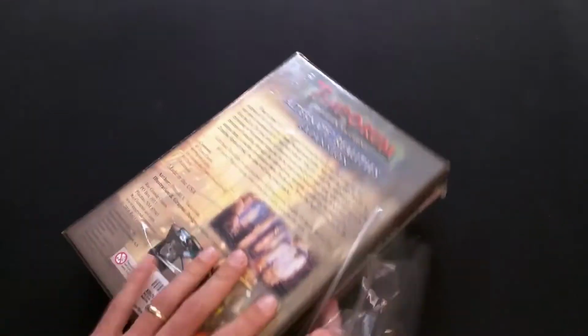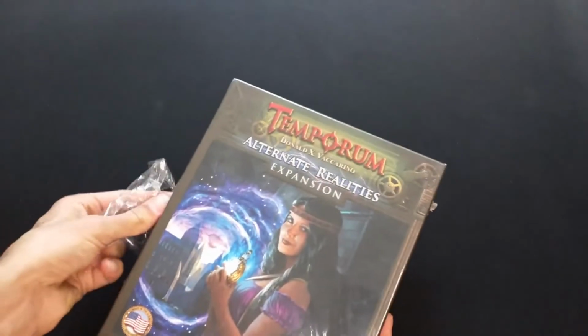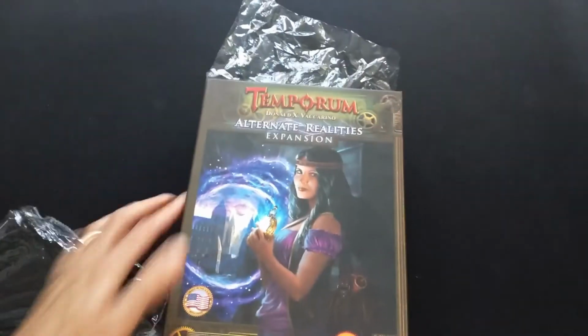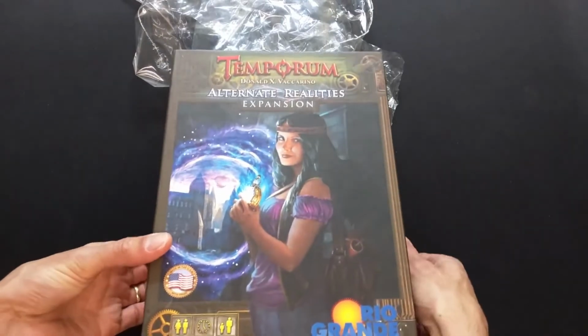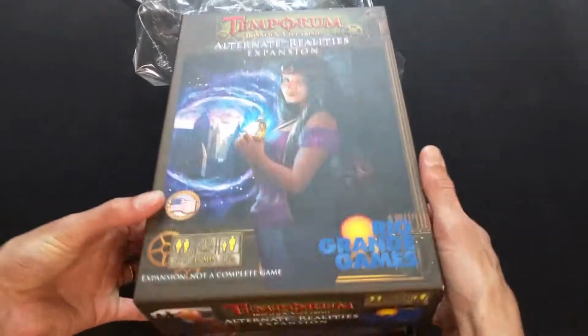Always nervous about doing these things live because you can really only do this once, and if you mess up, too bad. So you can watch as I struggle with the shrink wrap. It's very engaging. All right, so the base game doesn't have a whole lot in the box, so I'm not expecting this to have a whole lot either.